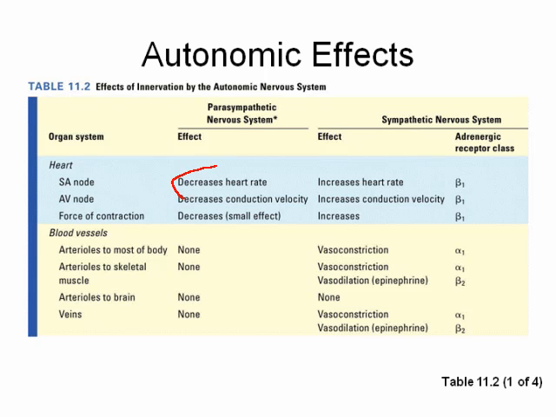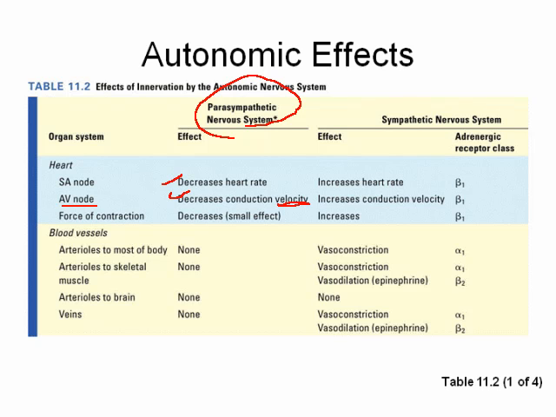Parasympathetic nervous system decreases heart rate by working on what's called the SA node or the sinoatrial node. We'll be talking about this in more detail when we get into the cardiac system. But I assume by this point that you've had enough anatomy as your background that you've heard of the SA node, and it's best not to just hold off on all of this material until we get into the cardiac chapter.